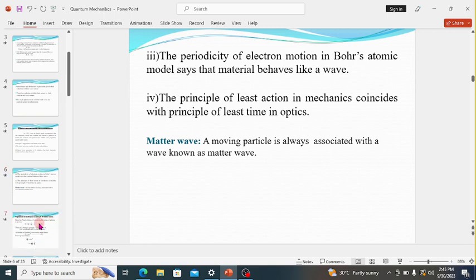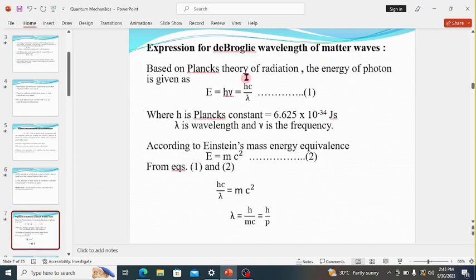Now we will try to derive the wavelength for matter waves. De Broglie has given an expression for the wavelength of matter waves. What are matter waves? Nothing but particles, but which particles? Moving particles. These moving particles exhibit wave nature, which we call a matter wave. If a moving particle has wave nature, it should have a wavelength because it is behaving like a wave.